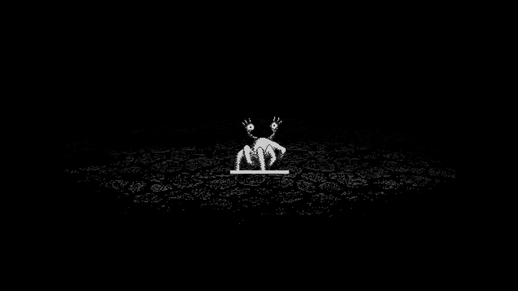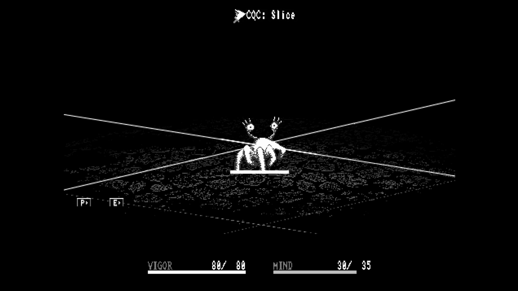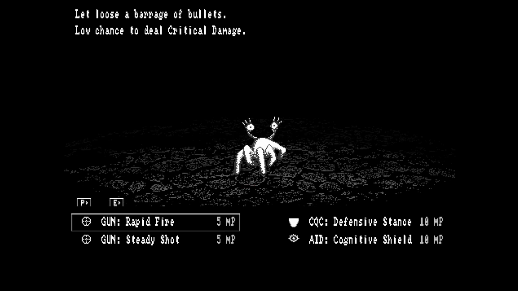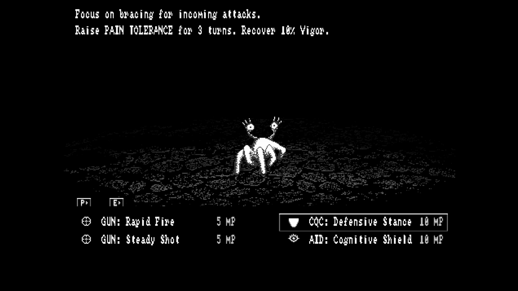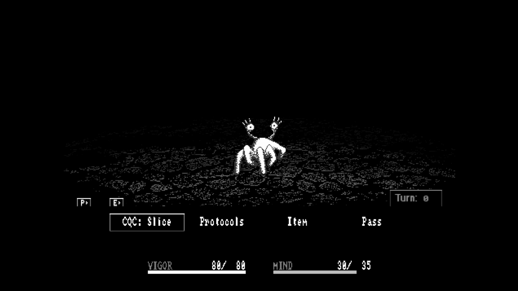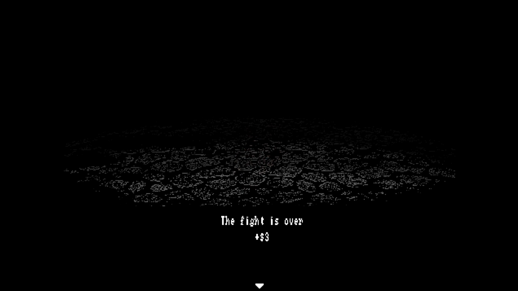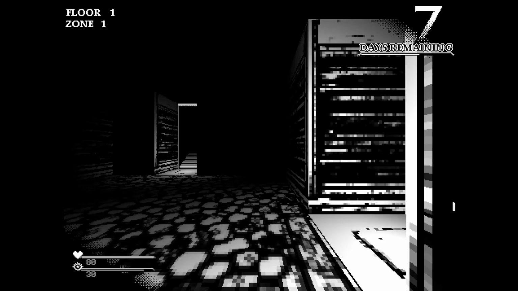Oh crap. So I couldn't avoid that battle, I guess. Let's see. Close quarters combat slice, I guess. Okay, protocols. Let loose a barrage of bullets, low chance of critical damage, steady shot, defensive stance. I didn't take any damage yet, so. The floor is over. The fight is over. Plus $3. Okay, interesting.